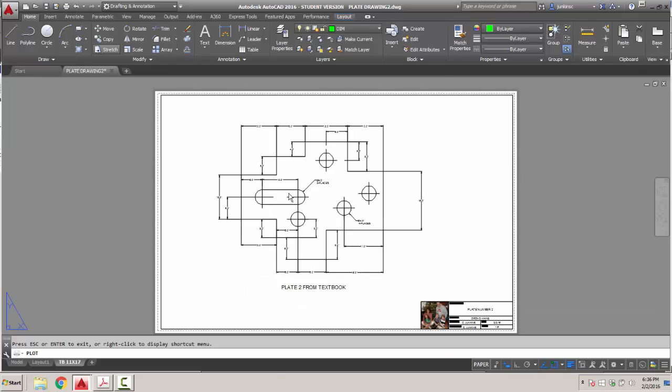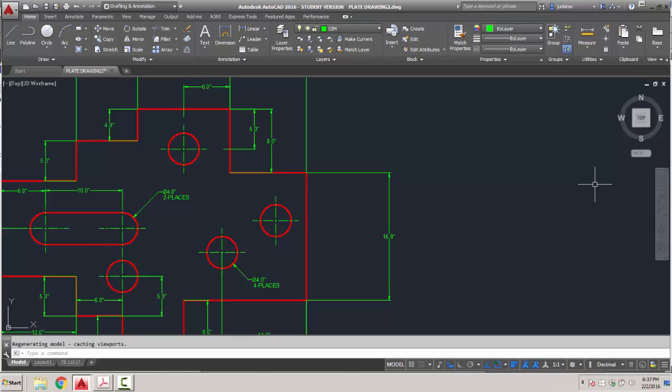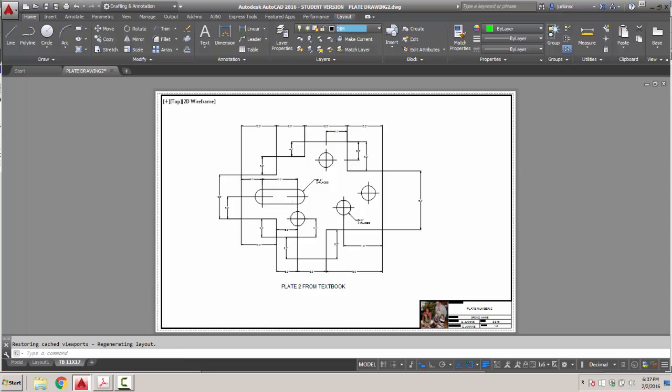So let's get out of there. So cancel this. Our center marks aren't showing. So I'm going to type in LT scale and key in 1. Oh, that's not it. I think I got to be in the model scale, but go back to your model. There it goes. PSLT scale and set that to 0. There we go. And now we'll go back to our paper and type LT scale. We'll set it to 2. There we go. Now they show up.